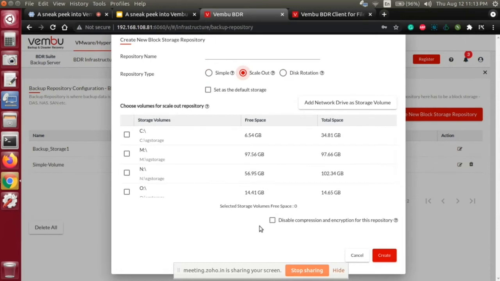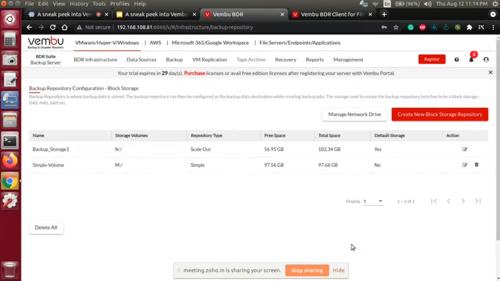And here there's an option called disable compression and encryption, which Nivas was stating before in his enhancements section. If, for example, you are using a storage appliance, you can just go for this option and disable the compression and encryption offered by the backup software itself. The backup server will then give the data in raw format, and your appliance will do all the rest of the compression and encryption. So this is your storage repository, which is the main part of your backup server.